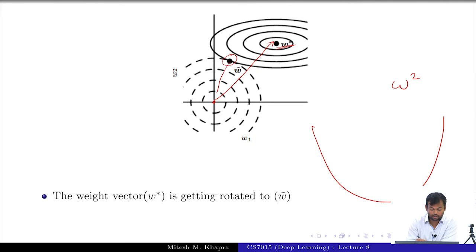One dimension has not, this dimension has scaled down. This dimension has not scaled down enough. That's exactly what we wanted, right? We wanted the less important weights to go down and the more important weights to stay there. We did not want a uniform scaling down. We wanted a dimension specific scaling down. So the weight vector has been rotated, yes. Each dimension after rotation has been scaled. Some dimensions have been scaled down more, the other dimensions have been scaled down less.